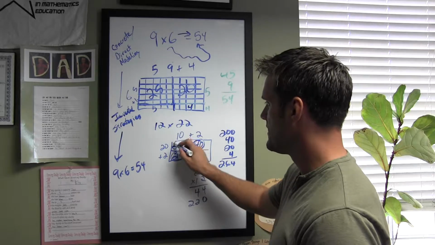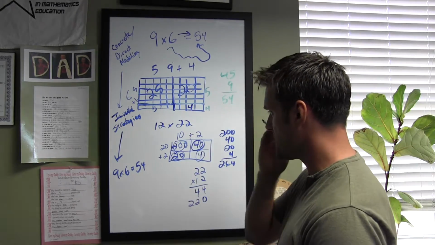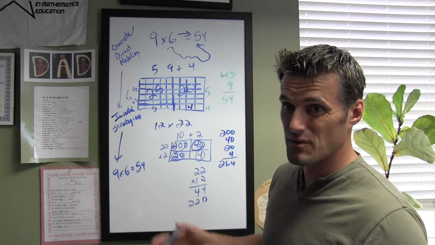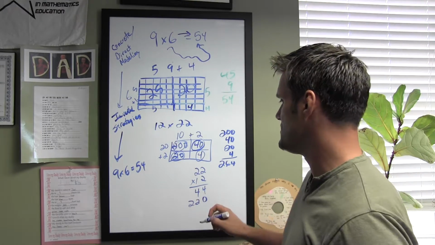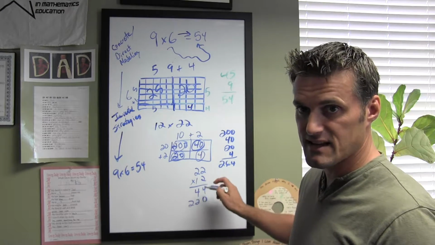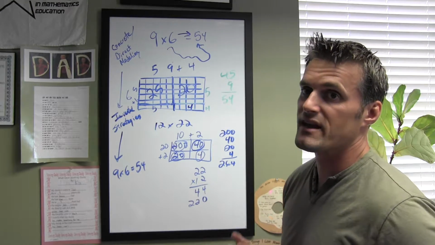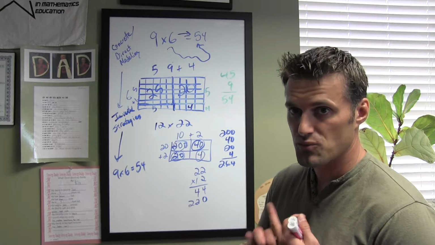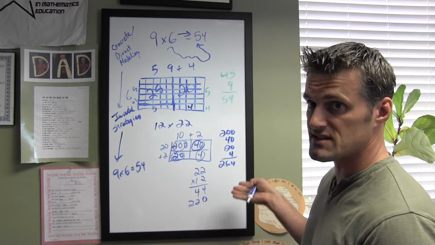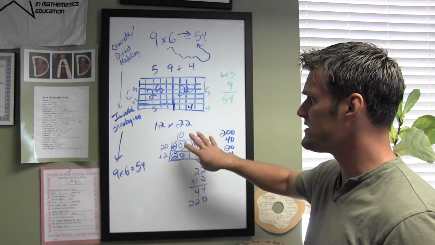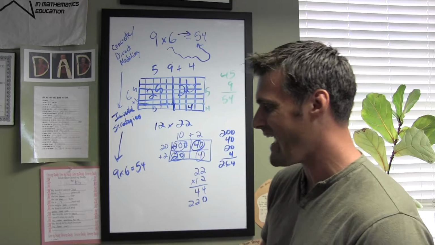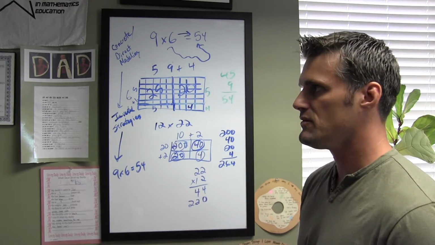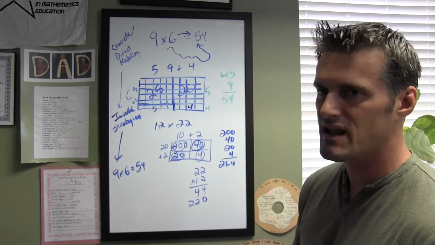So you see, all these steps I'm doing within this grid, but it makes a little bit more sense here, and I could lay it out like a grid so we could see that, but I don't necessarily need to. This is not bad. We're not saying that the standard algorithm is bad. It's just built to be efficient, and we might not necessarily need to be efficient right now. They're going to teach this eventually, but make sure we have this area model understood, because it has value beyond just multiplication. Don't just discount it because you say it's inefficient, you're using a lot of space on the paper.